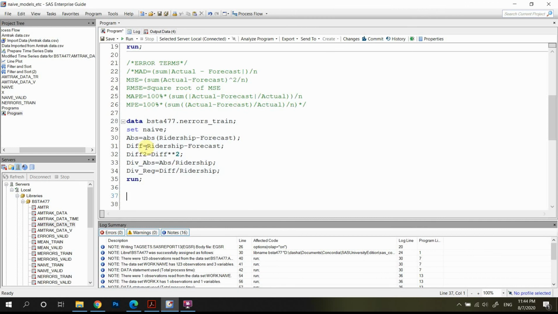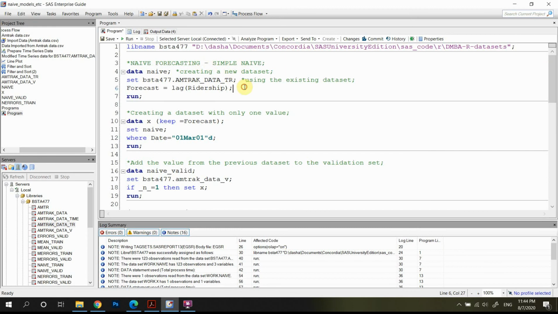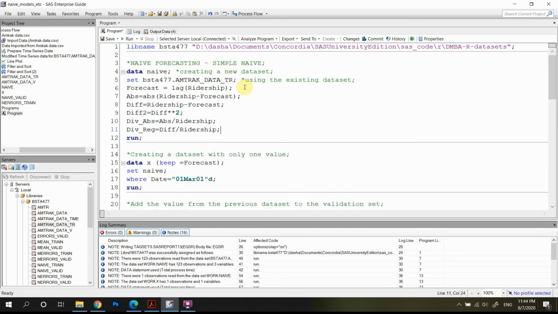Actually, I will tell you that you do not have to create a separate set for this. You could have just taken all this and used it when you were creating your forecast. What is cool about SAS is that when you're running your program, it reads it step by step, the first line, the second line, the third line, and so on, unless there are specific conditions.